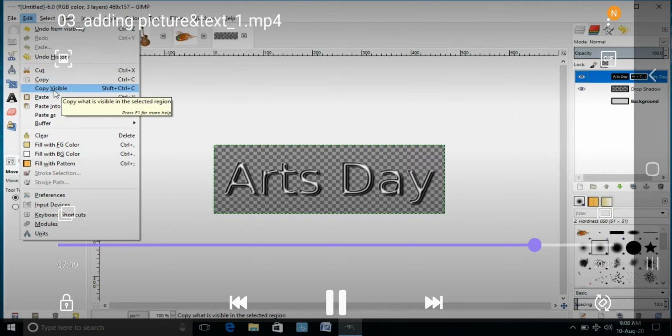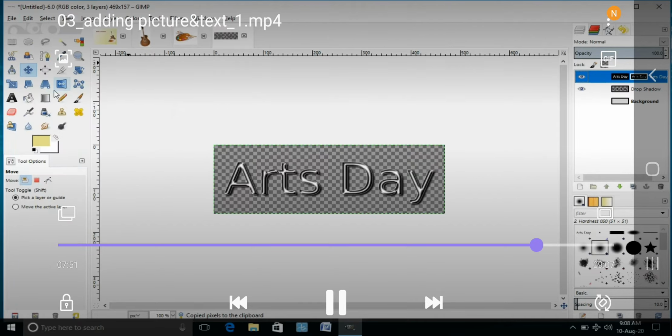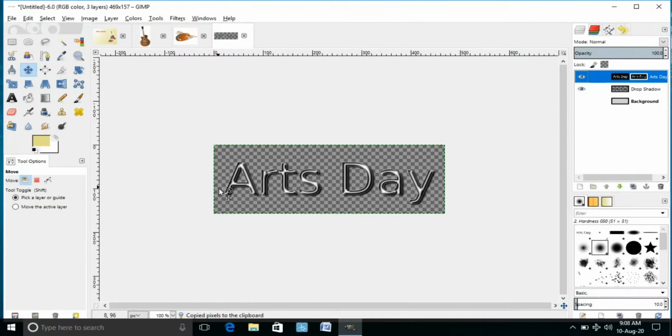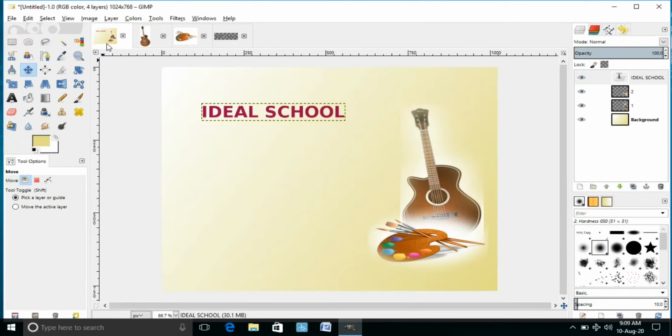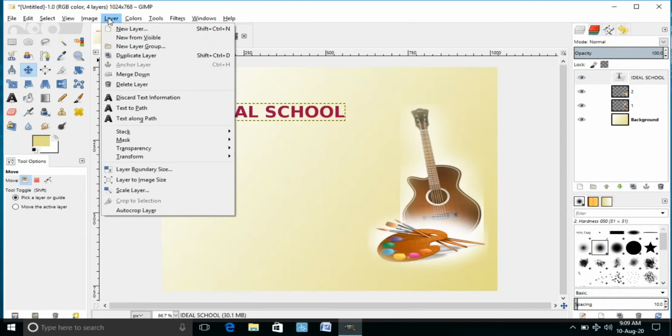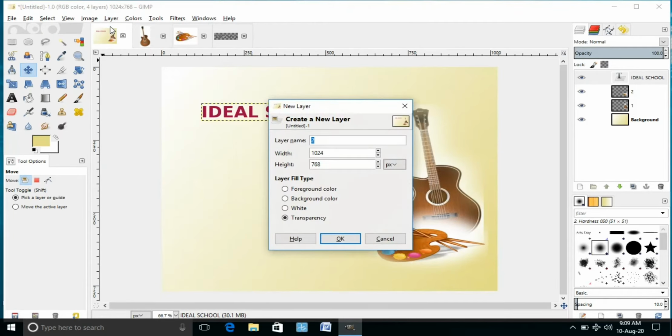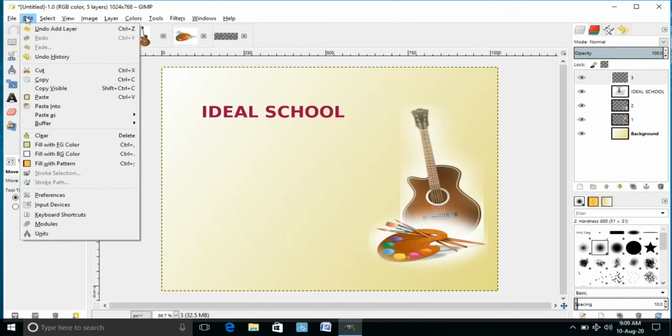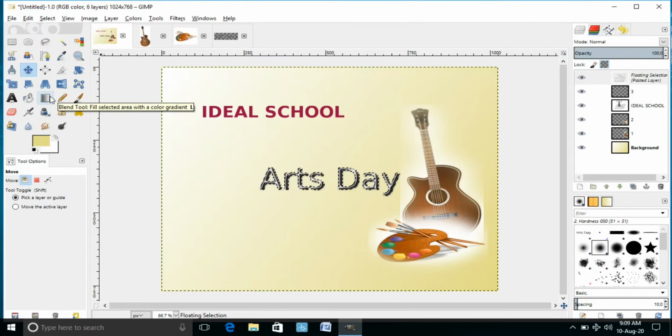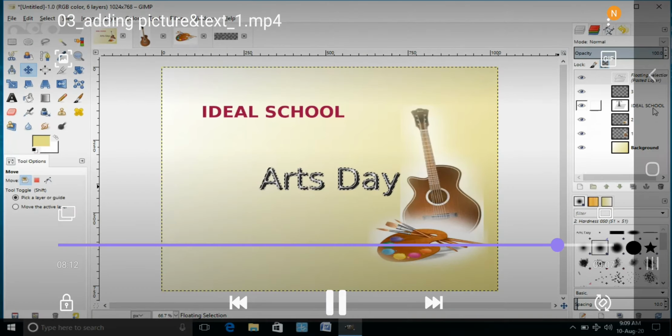Select that, copy visible. Then take our canvas, then layer, new layer, layer 3, click OK. Then go to edit, click paste. That is Arts Day. Look at this one, there is no background, only Arts Day is present.